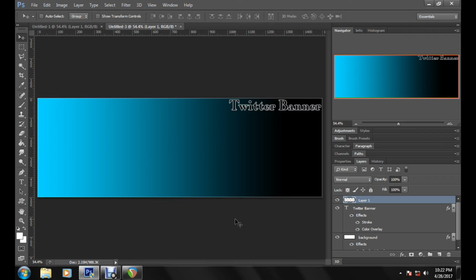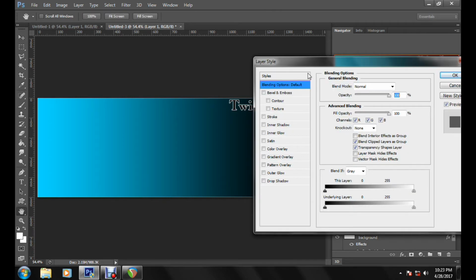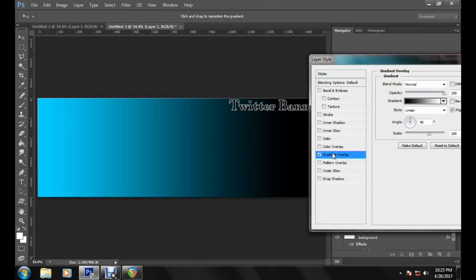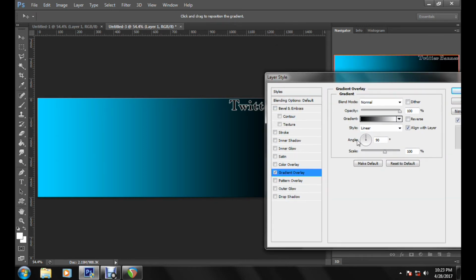So for this specific layer, what we're gonna do is click it, and we're gonna go with the gradient. And this time, instead of the angle being 90, we're gonna have to go with 180. So it goes 180. As you can see, the angle right there, it goes across.